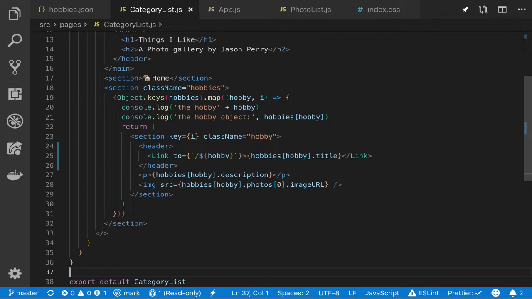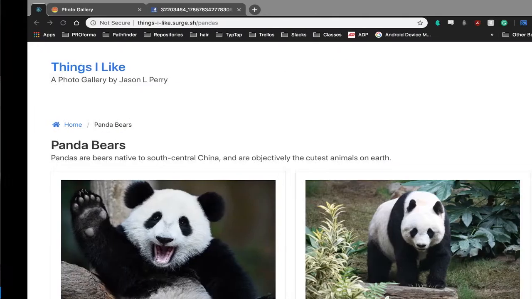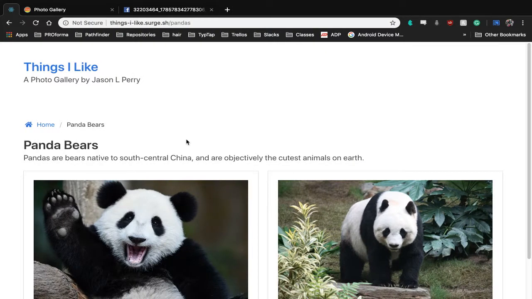So, in case you were wondering, the latest version of this code is on GitHub, at the lecture notes repository that we've been working on. Feel free to go look at that. But here we are. You ready? 3, 2, 1, bam. So now we're on this page. We want to link to the very next page.